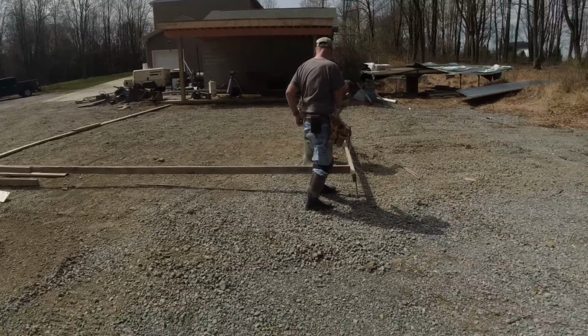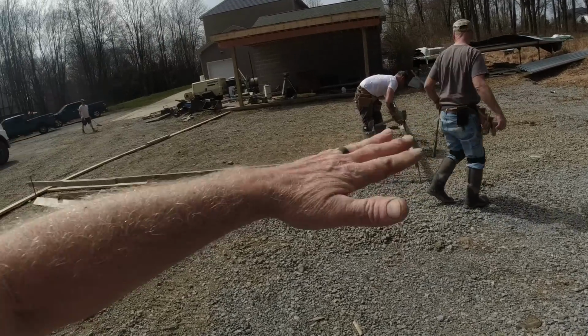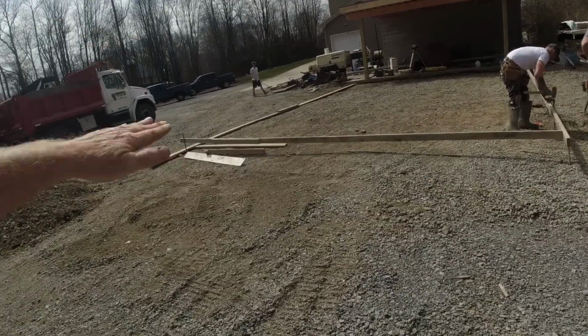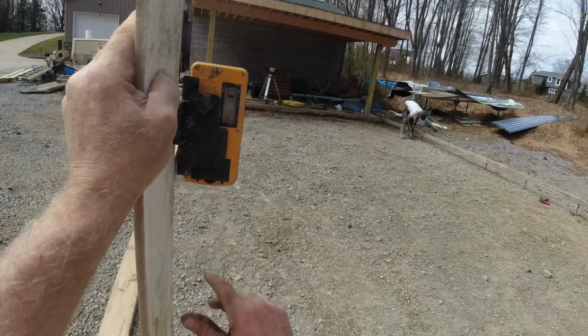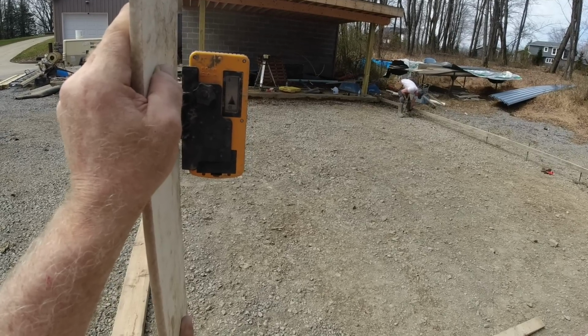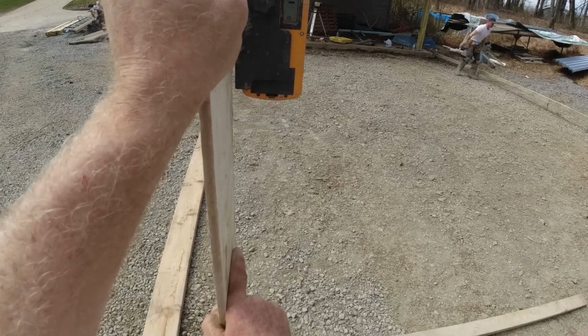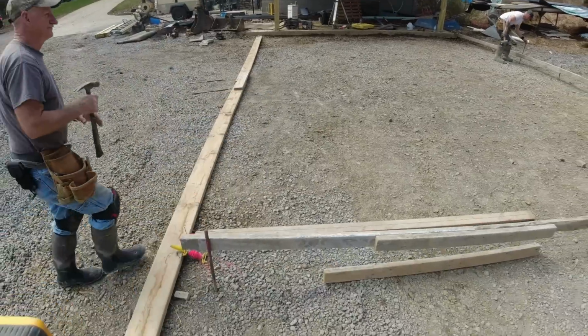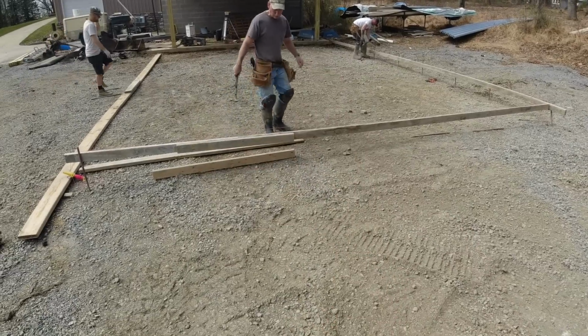We'll set this for height. We have 3 inches of fall, 1 inch in 10 feet coming this way. So relatively flat. We're going to be level across. With this on top, look right here. Easy. Right there. There we are. Perfect. So level across, a little bit of fall.